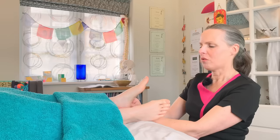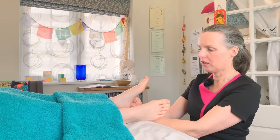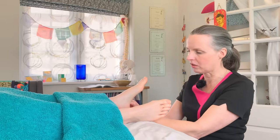Okay. I don't know if we know that we do that, but we do it quite a lot with things. We push it in the wrong direction first. Oh. So that works with the abdomen or with feet as well. When we're shifting something, we just do it a little, and then it'll give, it'll soften, and then you can go in the correct direction. Mm-hmm. Yeah.